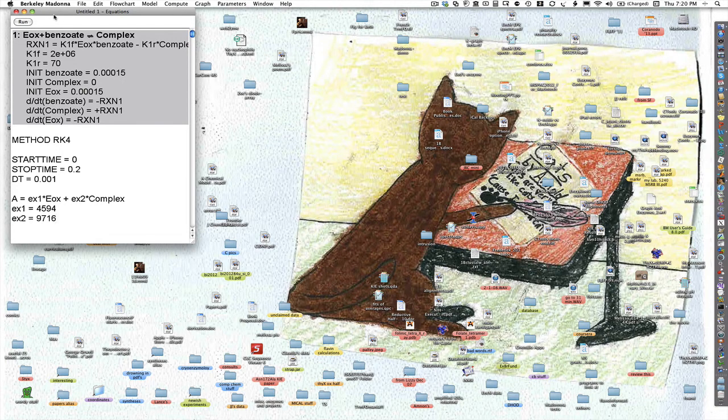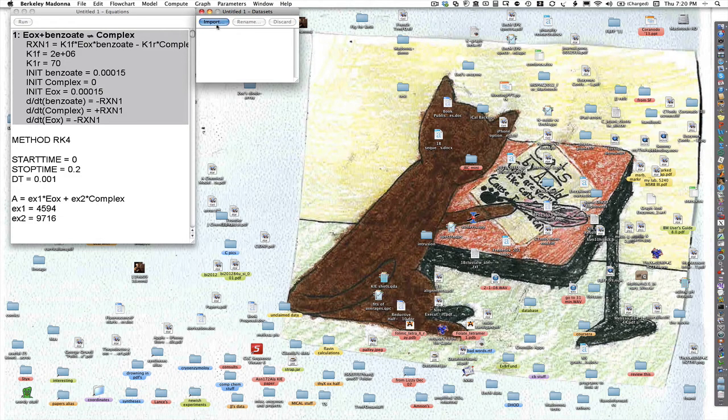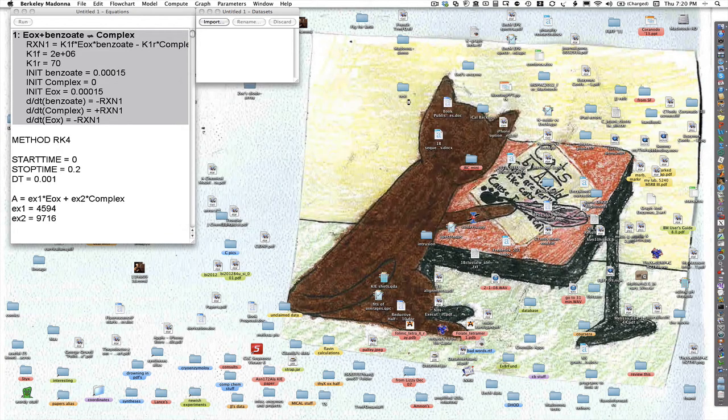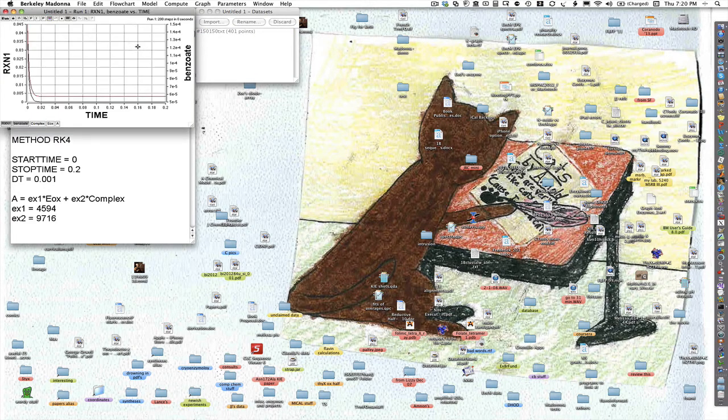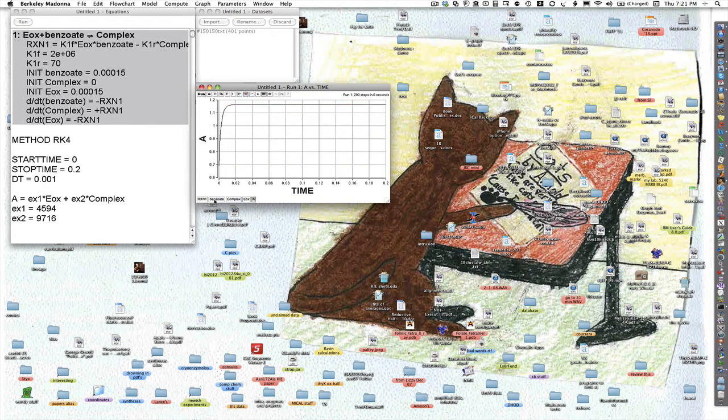So now I should open up a data file. If I go up to model, you can go to data sets and import a shot that I simulated, a one-to-one concentration mix. And let's see, that's right here. And we can now run the simulation, and we get the window with the traces, and Madonna doesn't really know what we're interested in, but our experiment is an absorbance experiment, and we can see that we've simulated the curve, but Madonna has not displayed the experimental data. We have to ask for that.